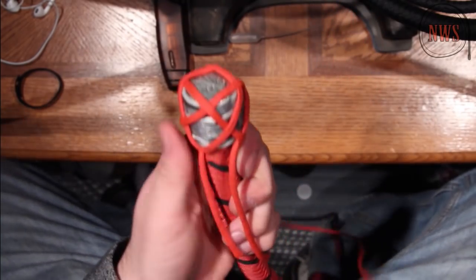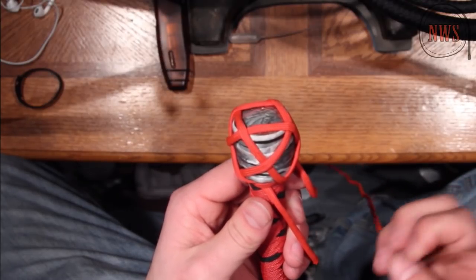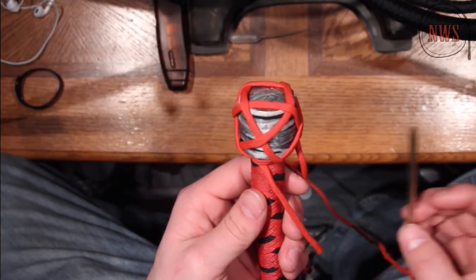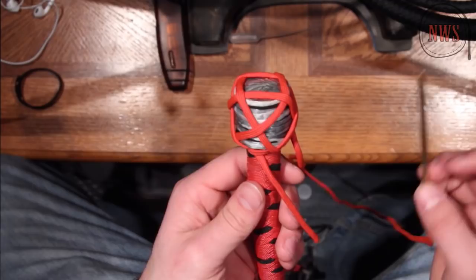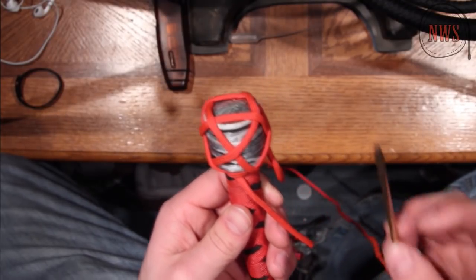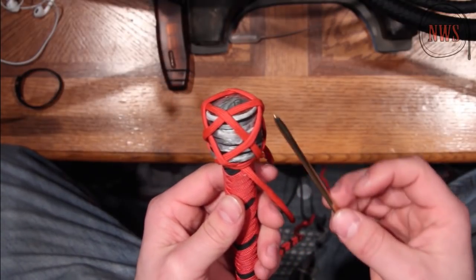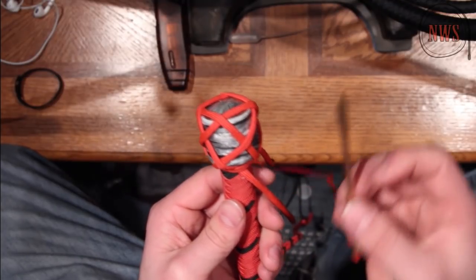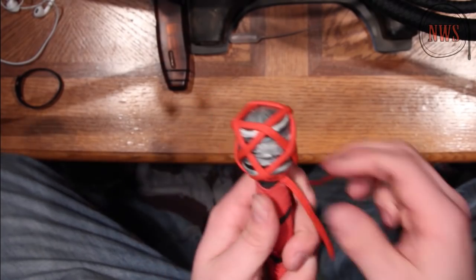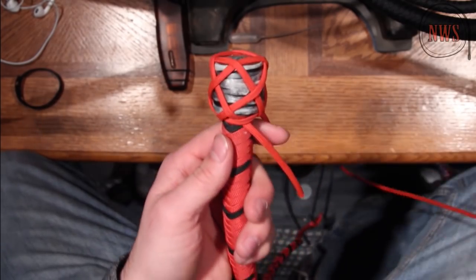So once we get to this point, we have here in front of us a single pass 5x4 Turk's head knot, okay? And what we're going to do now is expand it from a 5x4 to a 7x6. And a fellow I need to mention by the name of Derek Pulsifer put out a video and did a very good job of explaining this method of expanding a 5x4 to 7x6. So Derek, awesome job on that video. If you haven't already watched that video, take a look at it. It might help you. And he did a great job of explaining what I'm about to do here.